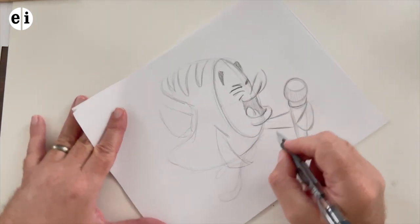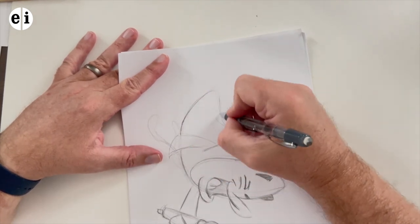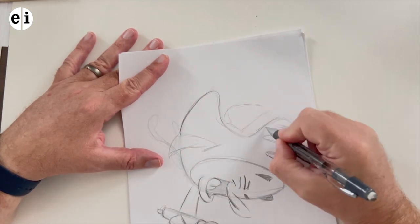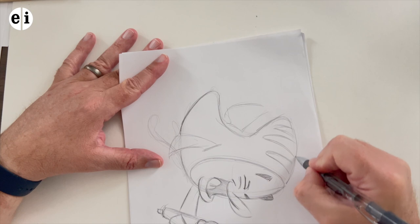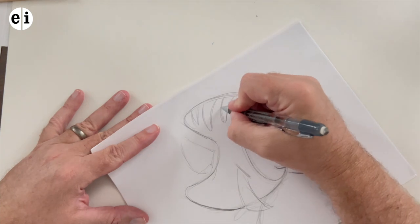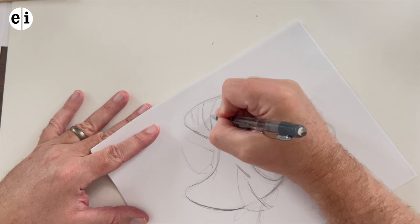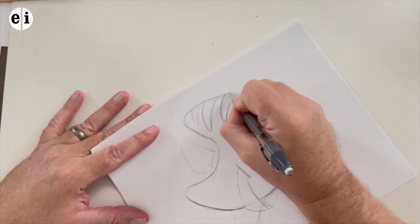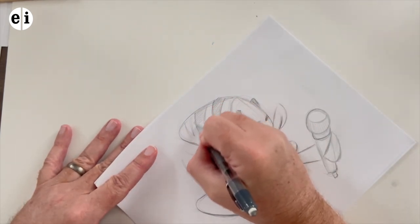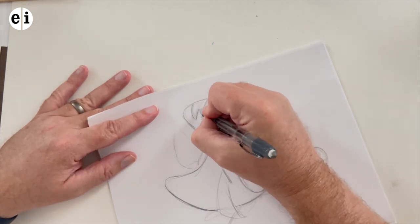Let's rotate the paper a little bit — easier to do the curve for her body. Get all the way around the edges. Even though I'm going a little heavier, I kind of have it laid down with the first pass, so it's easy. I'm still able to change the shape now. I don't want to erase because it's just a sketch. There's those little tiger stripes on the top — I'm just going to color those in really quick. I consider these like speed lines — just whip them out, left and right, moving it down like you're mowing grass.